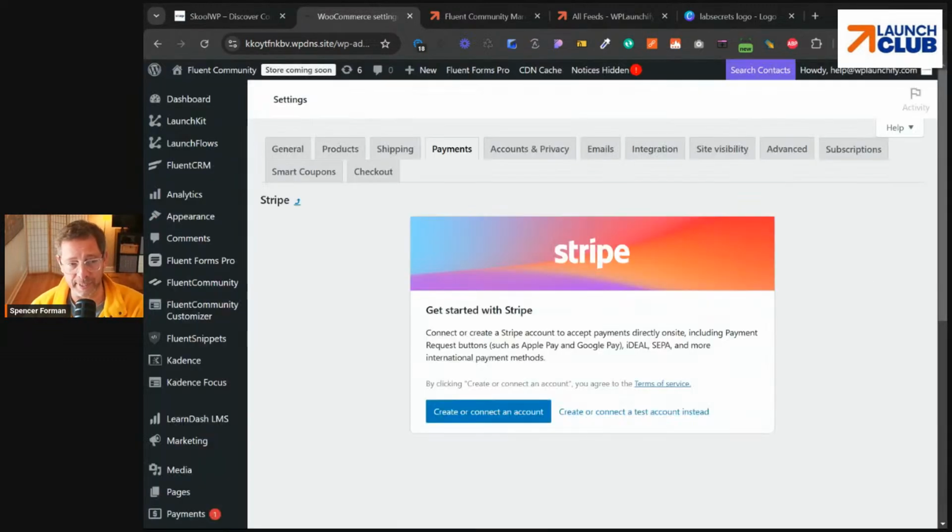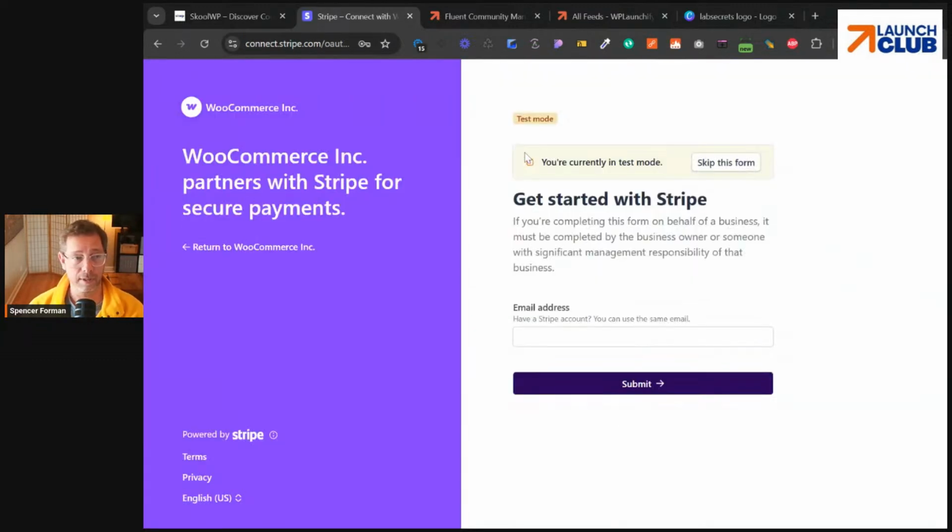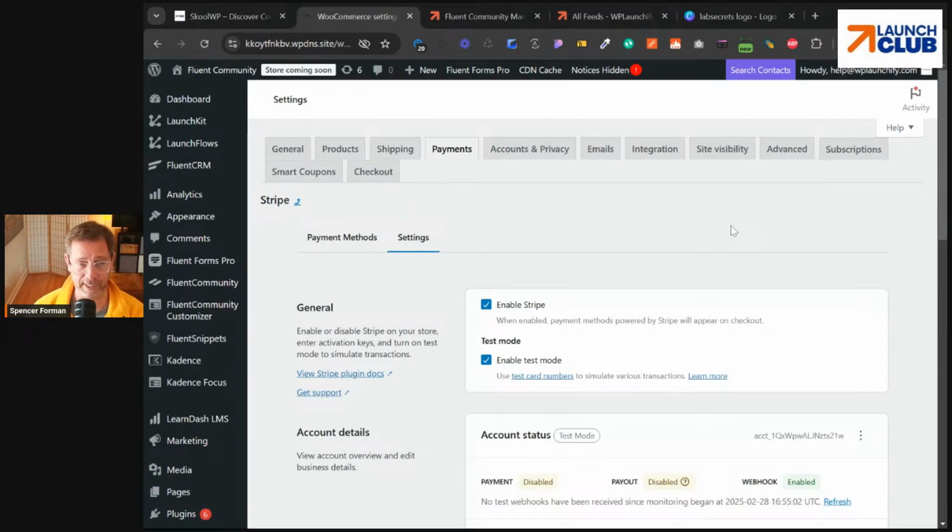Then I'm going to go into finish setup and I'm going to connect it to either my live Stripe account, or it allows me, thank goodness, to now create an instant test account. So I click on test account for now. Once I skip the form, it sends me back to WordPress ready to have something that I can test checkout with as if it was real. And then later I can finish it for a client with their real credentials. This is awesome for you as a freelancer.